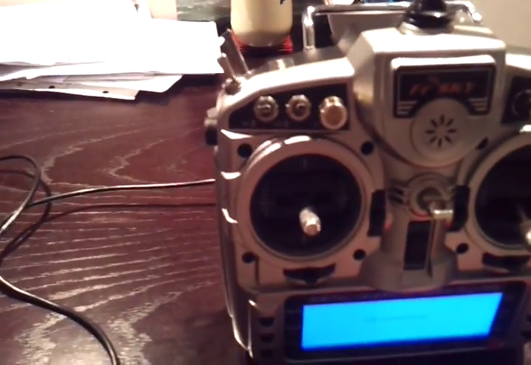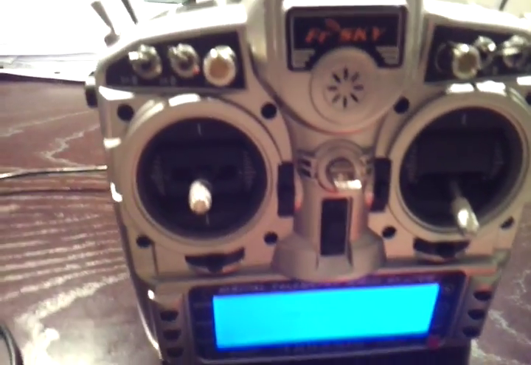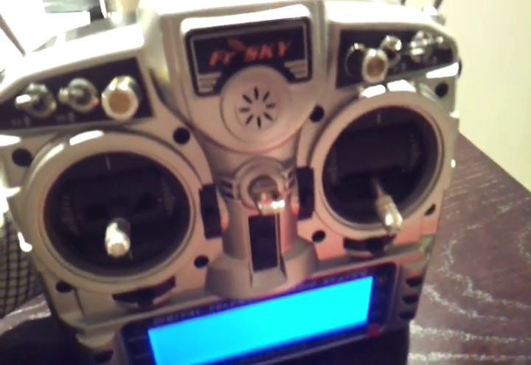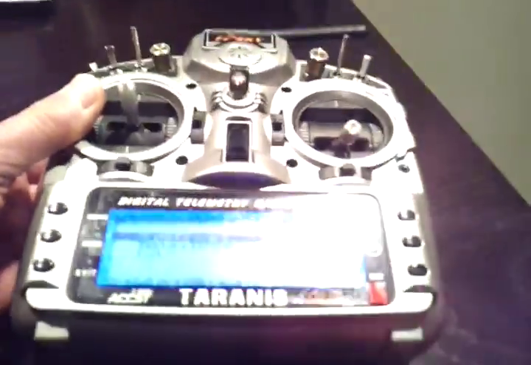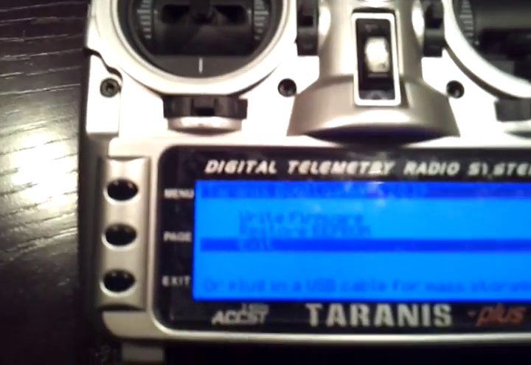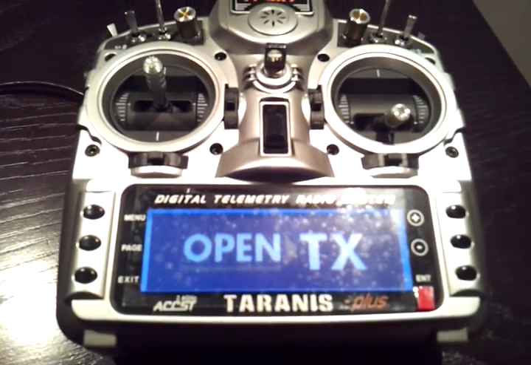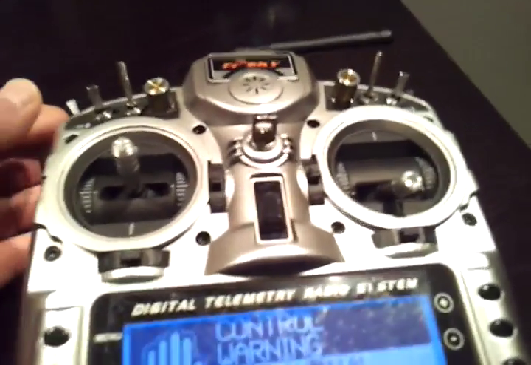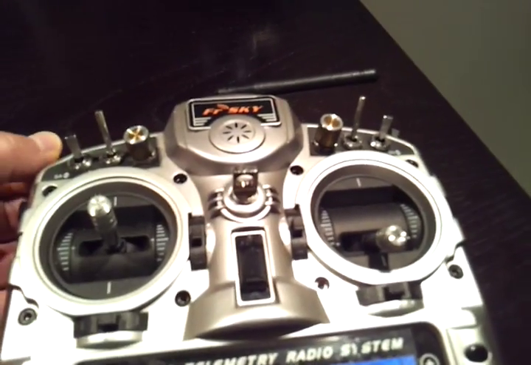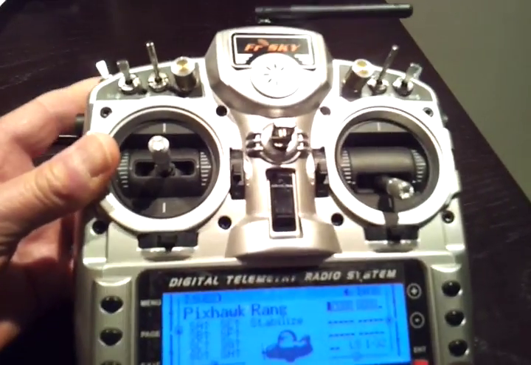So once I've copied the files into the Taranis here, I can exit out of there. I'll just unplug there, and it says here exit, so I'll come down to exit, enter. Welcome to OpenTX. And there we go. Switch warning. Okay, so I will just Stabilize. So there's one of the sounds that I've done.